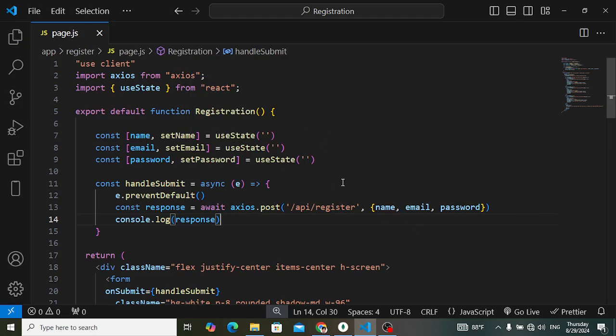So let's move now to our server side, to first of all configure our MongoDB and create the API to register an account. It will just insert a record into the database.